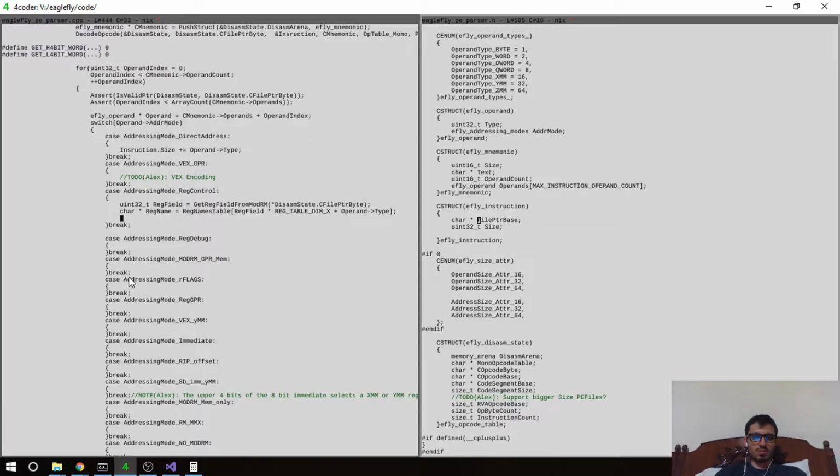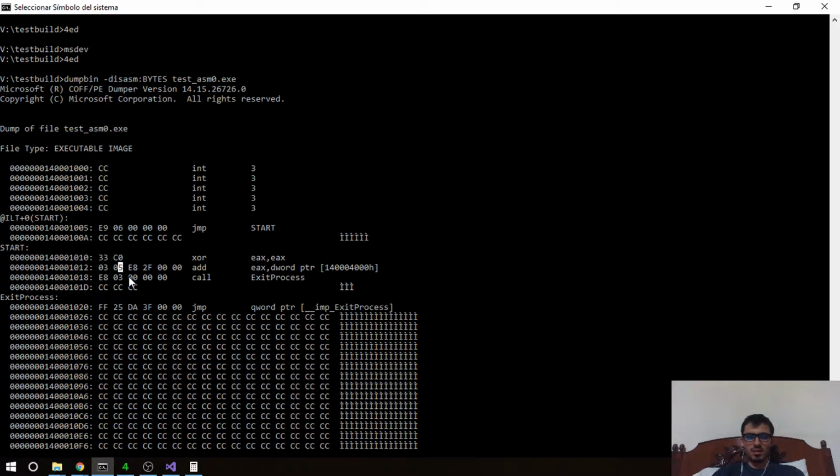So probably we want this, an instruction, probably where is it? Now we have two options here. Normally it's a register or it's memory.